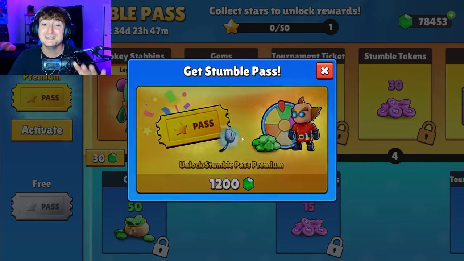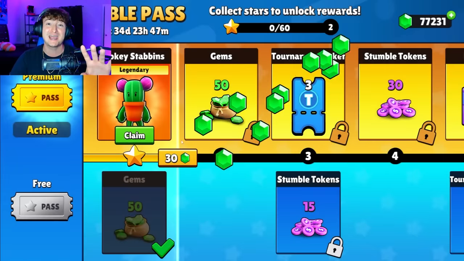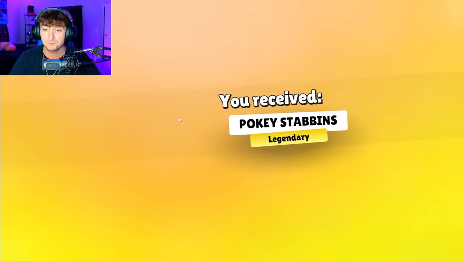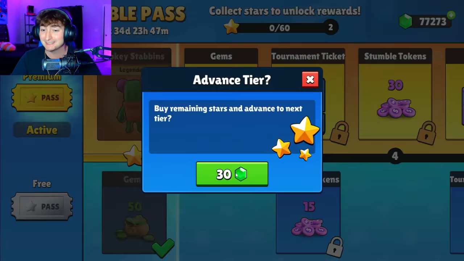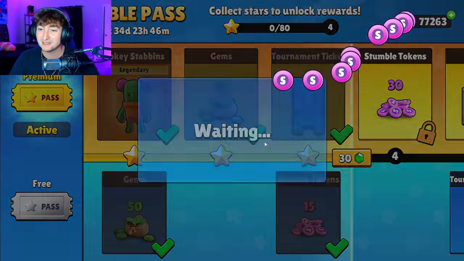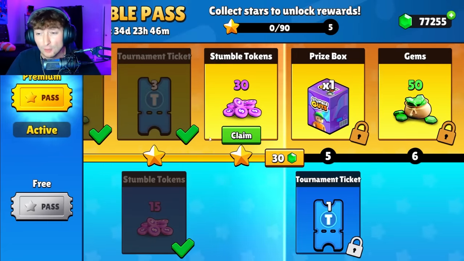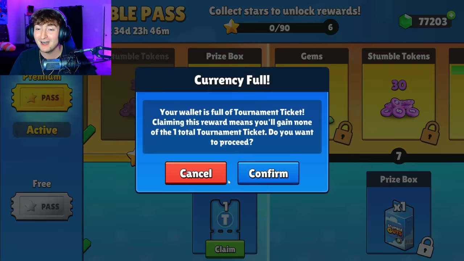But let's waste no time and hop right into it. I literally have not seen any leaks for this, so I'm going to be reacting for the first time with you. So at tier number 1, we have the Pokey Stabbins. Not too bad. We got some gems and tournament tickets. This is a very different style on how I normally go about it. Ooh, and the new prize boxes.